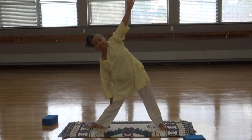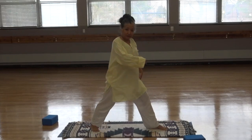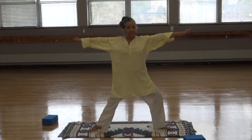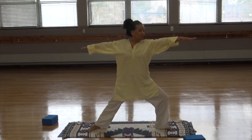Inhale the arm up, reach up and down. Let's turn the feet, so we do that on the other side. Left foot is pointing out, right foot is straight. Inhale the arms out, bend the left knee, look to the left fingertips. Warrior two.